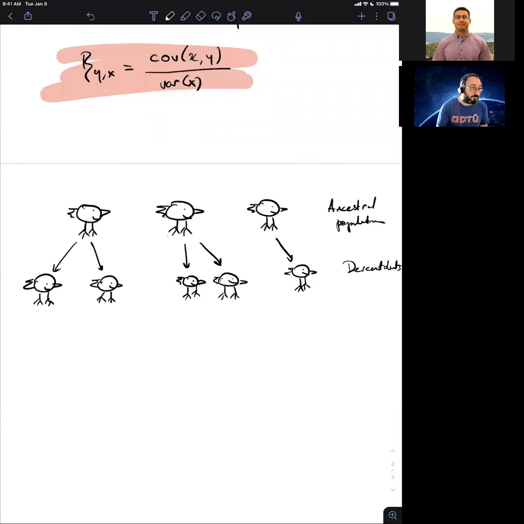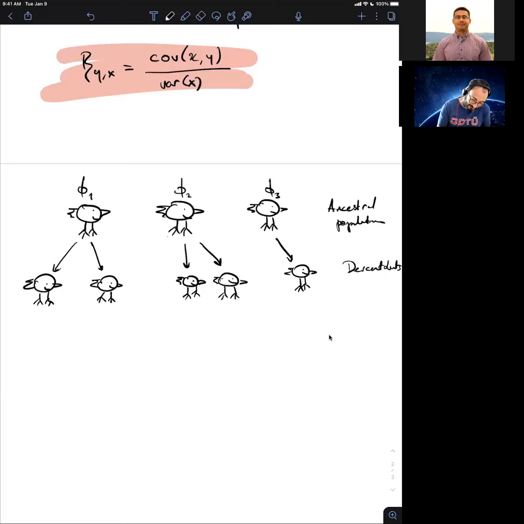So the price equation describes evolutionary change, we said, or change in a trait or phenotype that you can measure. We're going to call the phenotype phi. Each individual in the ancestral population will have a phenotypic value. This could be their weight, for example. And we're going to call them phi 1, phi 2, phi 3.